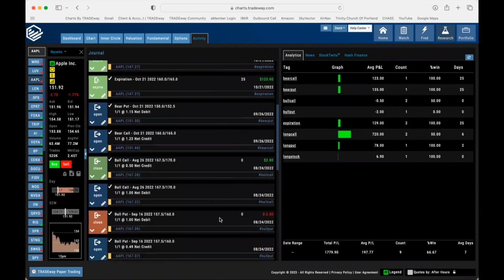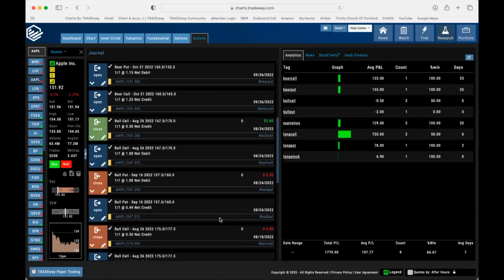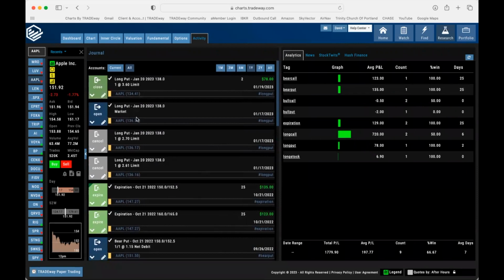You can see all these trades, all these transactions that have been done in this account on Apple. And again, this is a paper trading account. And you can see, I mean, it's like a journal tab just for this ticker now, right? Instead of looking at the entire journal tab, which is pretty cool, now I just want to look at what this ticker is doing. And so you can see the different trades that I put in.